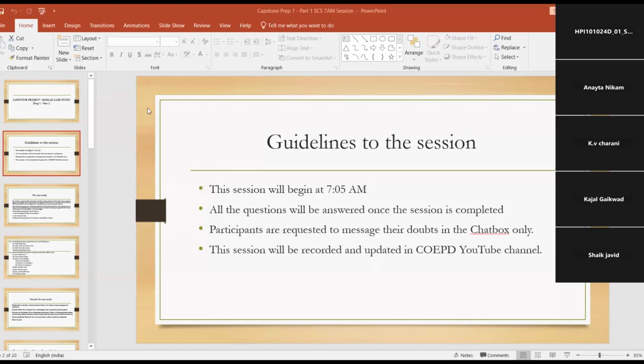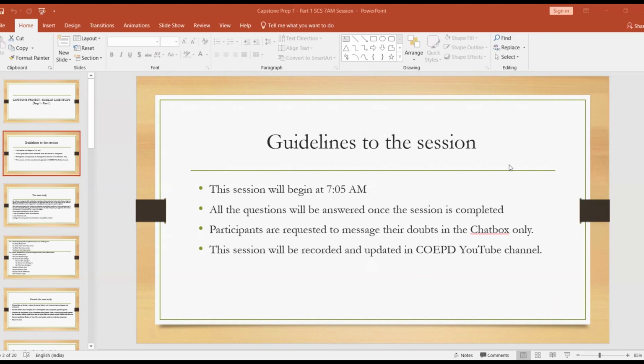Let us go with the session. So what exactly would it be? In order to prepare your document, it will help you resolve your case study and show how to write the answers for this particular case study. Everything will be guided in this session. So let us go with the session.